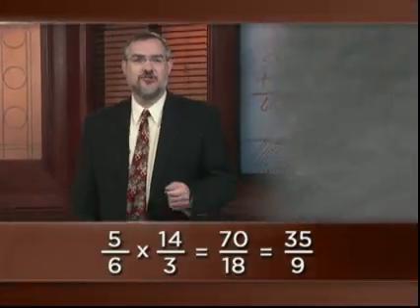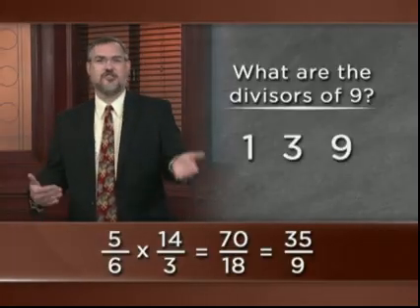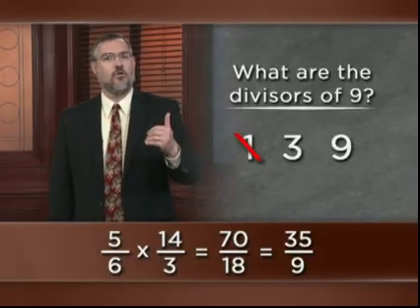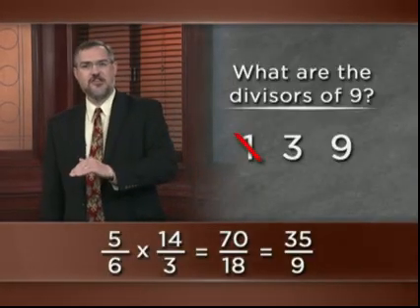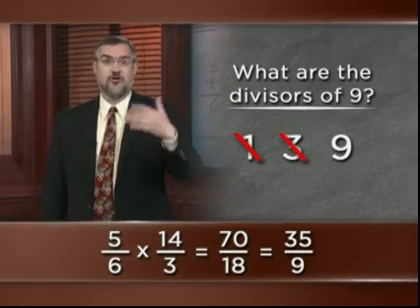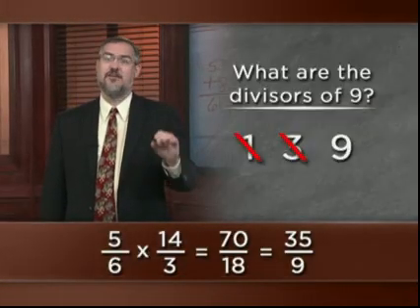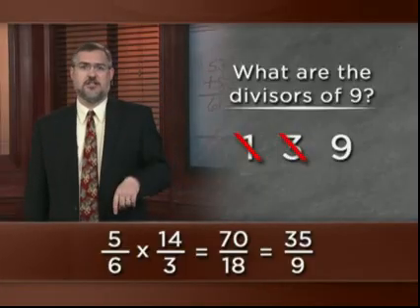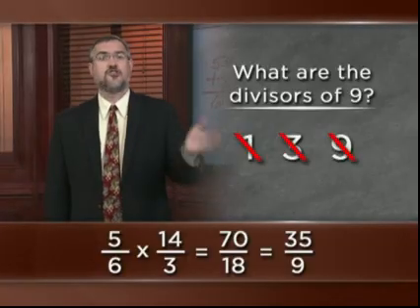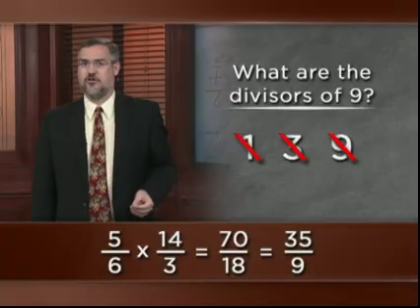The only divisors of 9 that I care about are 3 and 9. Of course, 1 is a divisor of 9, but I don't care about that because dividing a 1 out wouldn't do us any good. So, does the 3 that divides the 9 also divide 35? The answer is no. You could go through long division if you'd like, and you'd see that 3 does not divide 35 evenly. Okay? And if 3 doesn't divide 35 evenly, then the 9 can't divide 35 evenly either. So in fact, 35 over 9 is the answer in lowest terms.